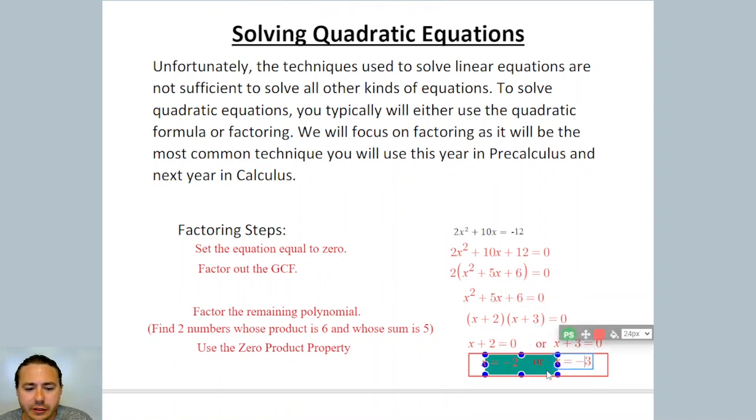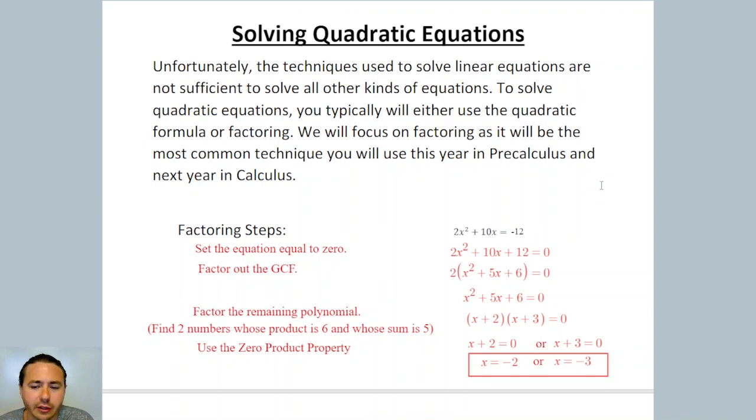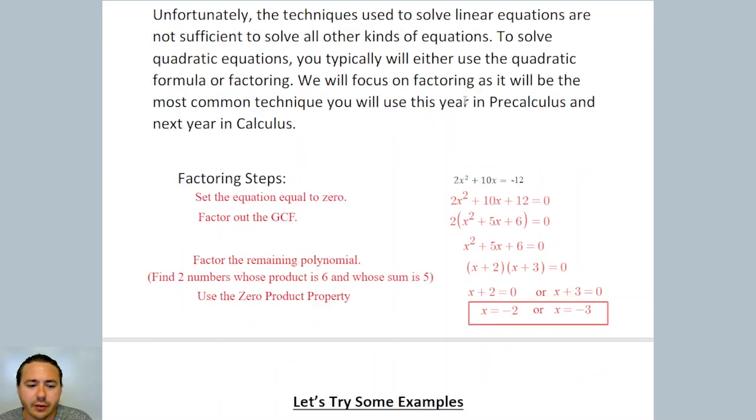Okay, so basically I get two solutions here. In other words, if I plug in -2 for x here and here, this thing should equal -12. Same thing if I plug in -3, it should also equal -12. So you can usually expect to get two solutions, although you might get one repeated solution. You may also get no real solutions, where there's no real number that you could plug in to make it true. So that could happen as well. But for right now, let's just focus on ones that you can actually factor.